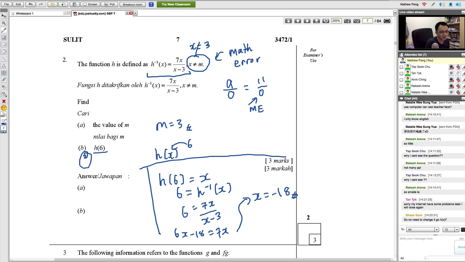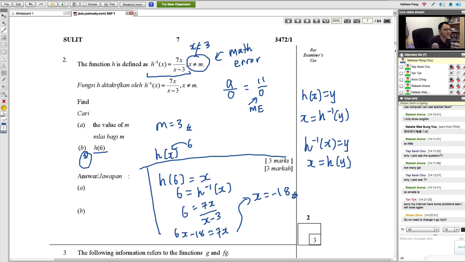So no need to change it to hx. Yeah, actually you do need to change it to hx in this case, because some concepts you just need to understand lah. Let's say hx equals to y. You can throw the h to the other side, become x equals to h inverse y. Or sometimes h inverse x equals to y, you can throw the h to the other side, become x equals to hy. So if you understand the way you move your h, actually the whole question will seem very easy. Yeah, in this case you don't need to change into the hx. Yeah, just replying to Sha'an.